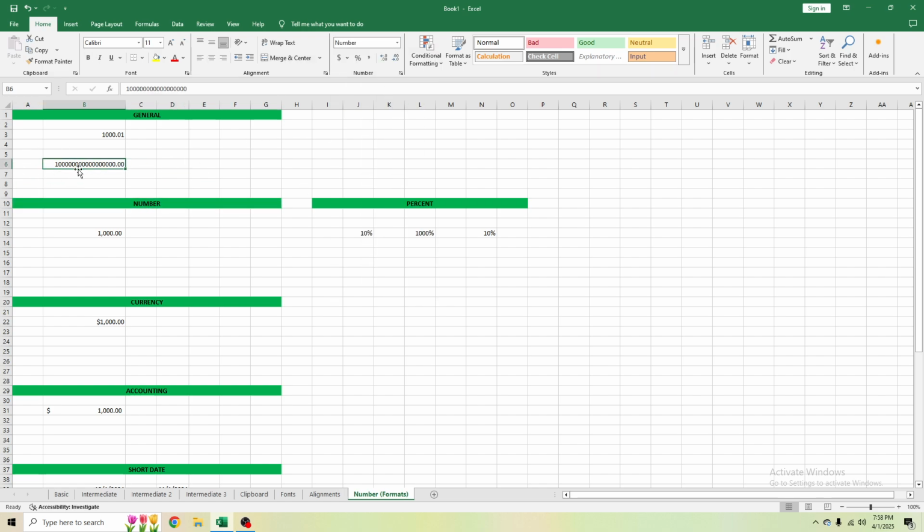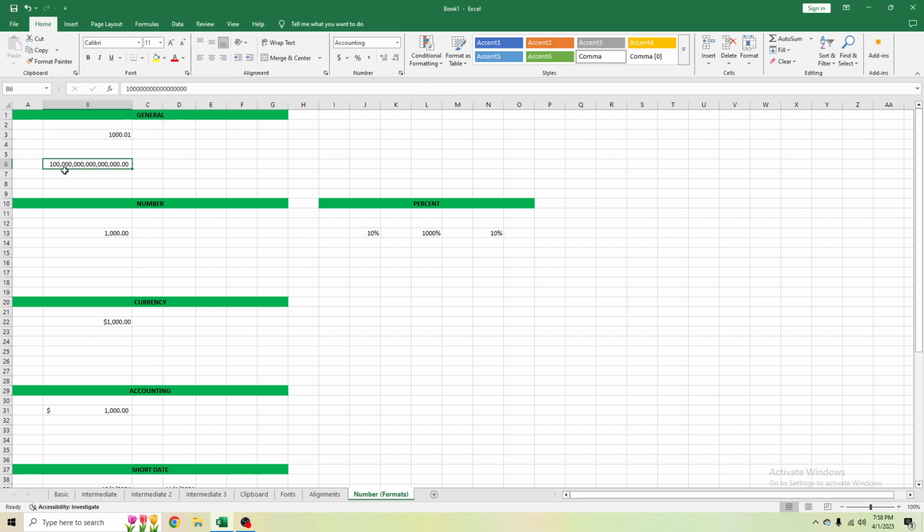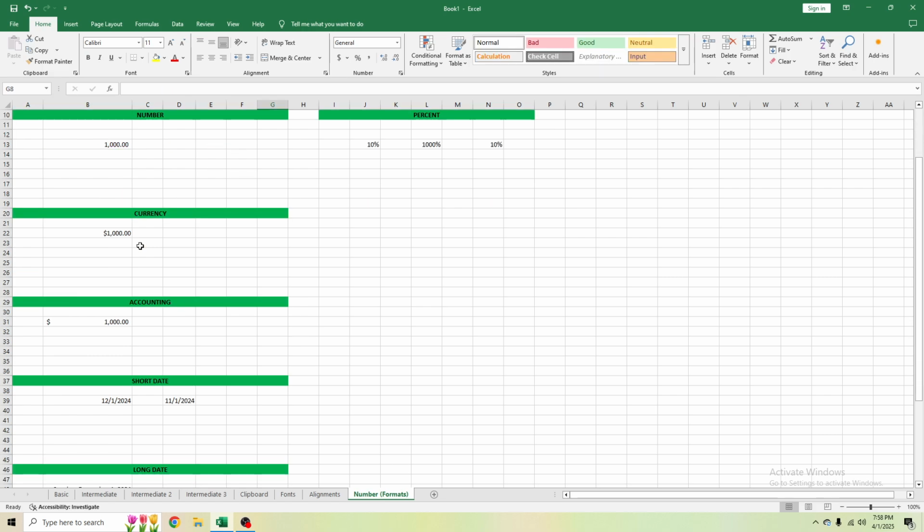But let's just say we have this massive number, and if I just click this little comma, here you can see all the commas within this number. I'm trying to think of 1,000, million, billion, trillion. Is this quadrillion? I think that's quadrillion. Anywho, pretty nifty if you want to separate large numbers into commas.